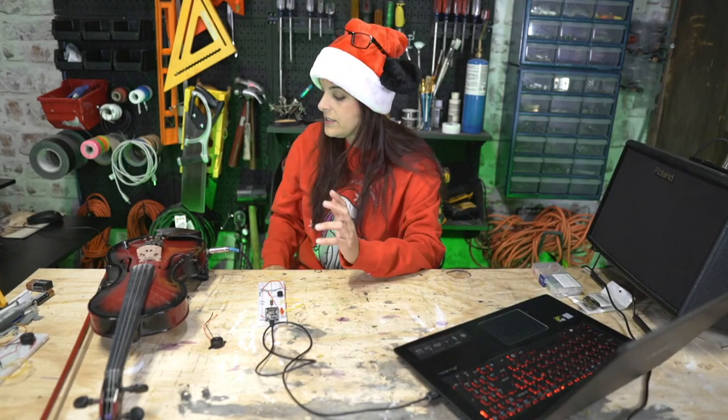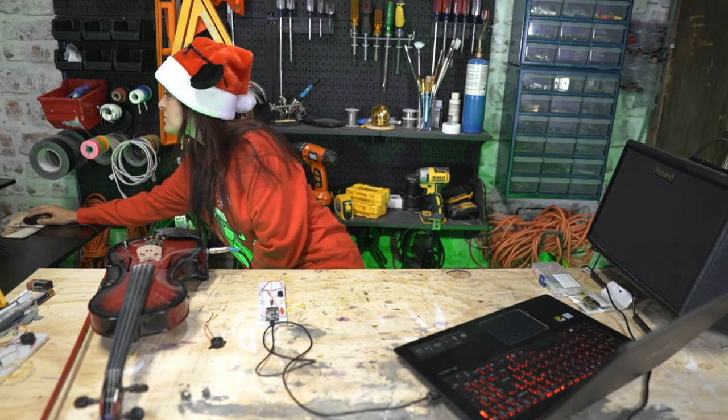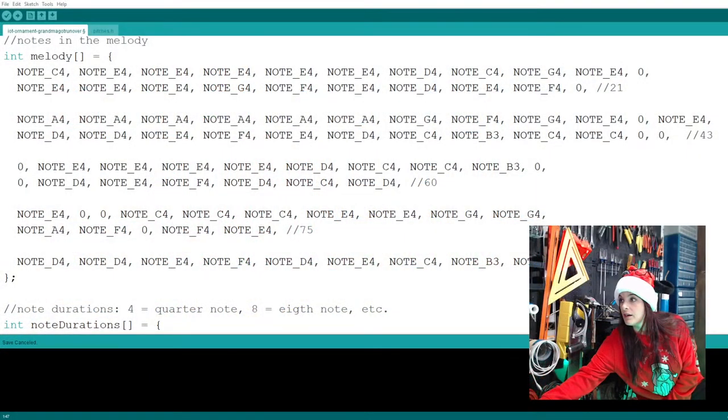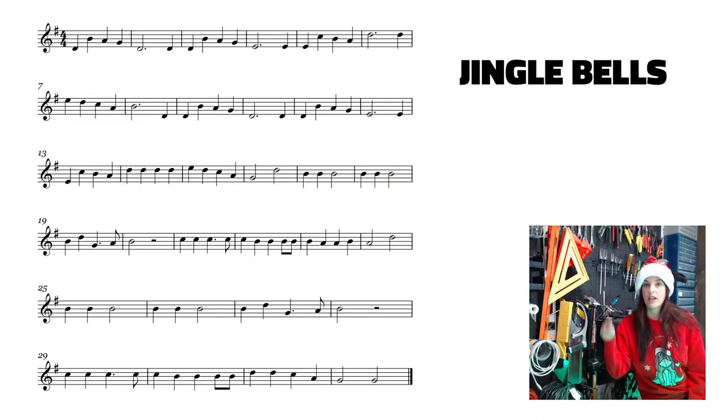So taking a song like Grandma Got Run Over by a Reindeer, or let me get rid of that, songs like Jingle Bells. Let's see if I can pull that up. Jingle Bells. You can see that it's got a lot more of the solid black notes, like quarter notes. It's got the dotted, but for that, a lot of times you can do two quarter notes, or with this one, actually, it didn't mind the twos as much. It did kind of trip up on some of the lines, but I would do two beats for that second measure, a rest, and then another beat.